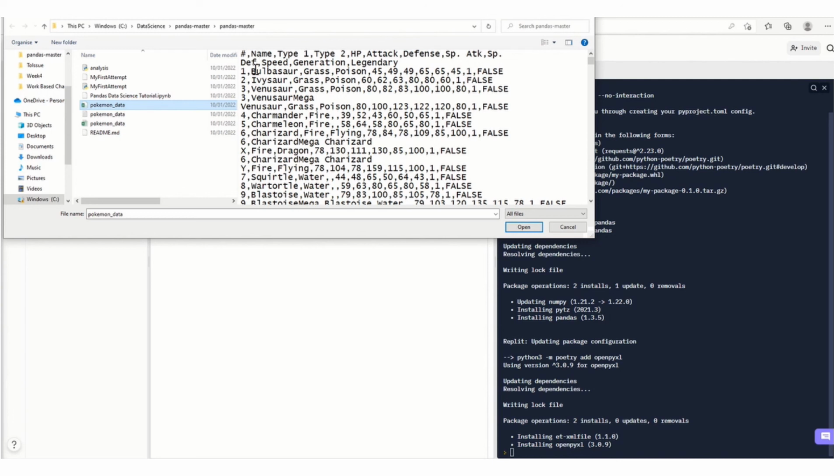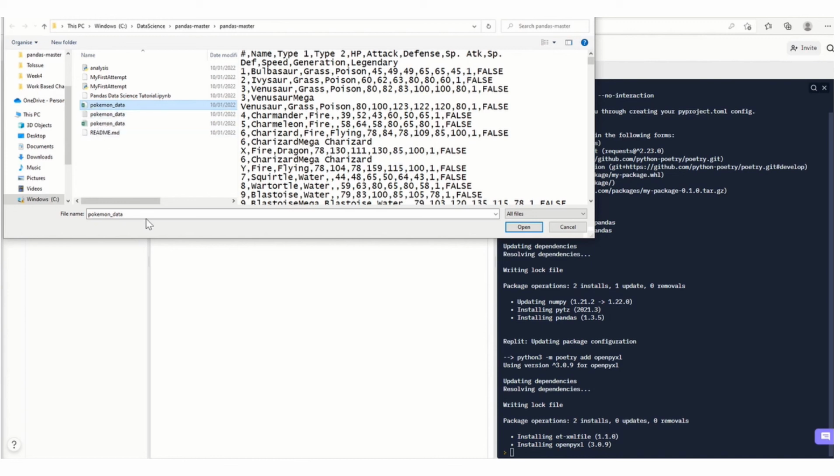So you can see here that it has got different values, and each value is separated by a comma. So the first value is just a number, an identifier, and then the next value is the name of the Pokemon, then the type 1, type 2, its HP, attack details, defense details, special attack details, special defense details, its speed, its generation, and its legendary status. So it's just some general information about all different Pokemon characters. So each of these individual values is comma separated. So this is a CSV file, comma separated variable file.